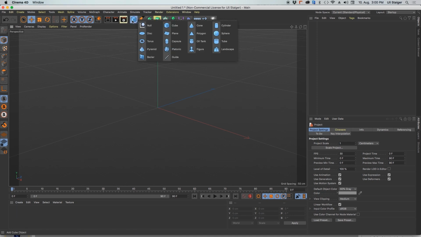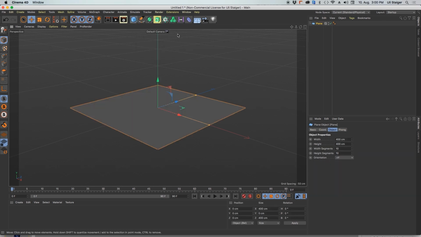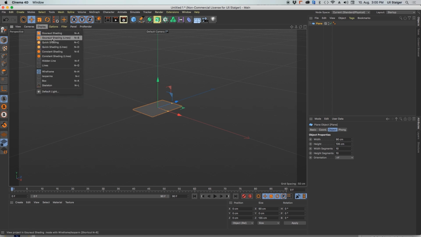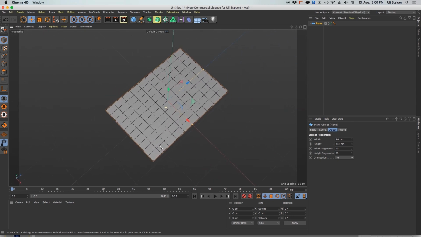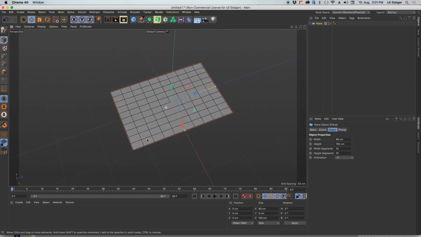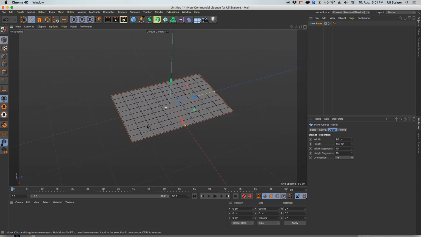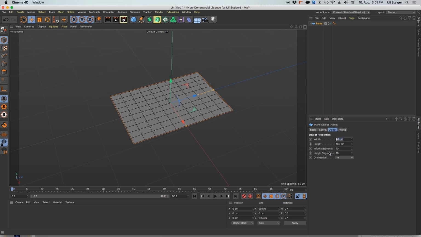I just grab a plane, and usually when you have a table, you have something like 90 by, I don't know, 135 centimeters, something like that. I go in the display to the lines display and go a little bit closer. So this is it. Then when I imagine that it hangs down towards the floor right here, I add 40 centimeters on each side.